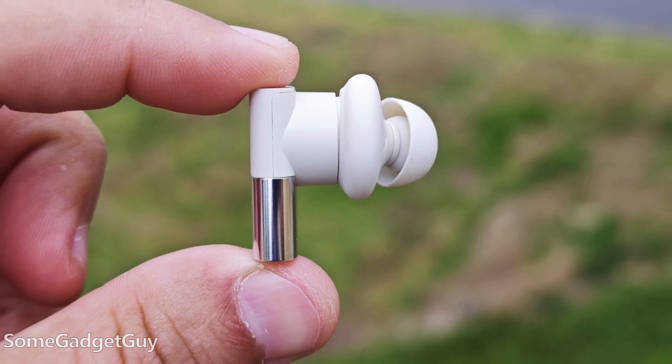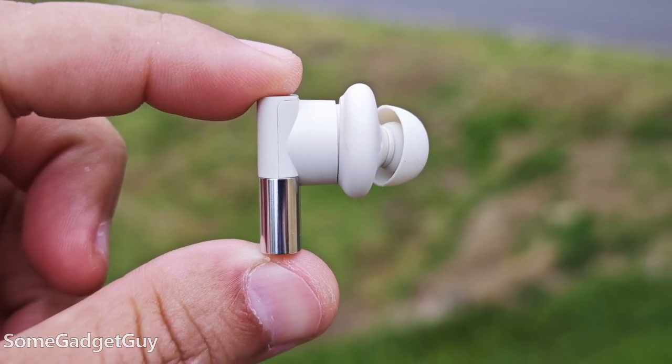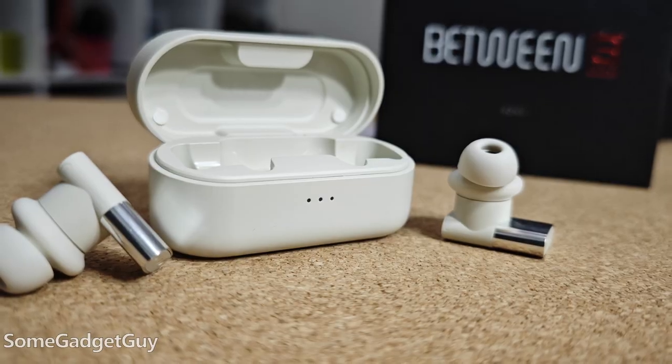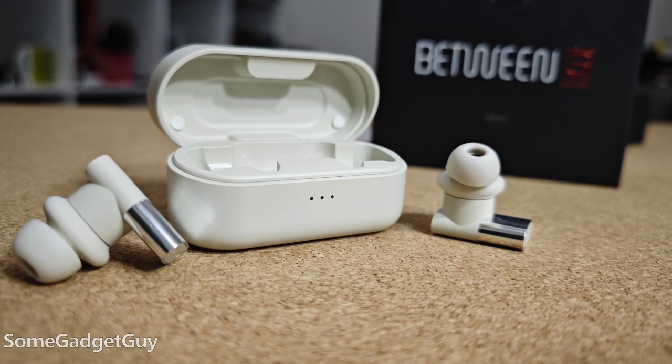Balanced armatures are also kind of fun to play with for how they vibrate — they can aid in producing a sharper clarity or articulation. Usually when we see a hybrid configuration, we're going to hear that dynamic driver unleashed on the lows with the balanced armatures handling more of the mids and highs. That's not what Status is doing here. The tuning out of the box feels like a bit of a scoop has been taken out of the upper lows, with a bit more presence in the highs. It's unique.